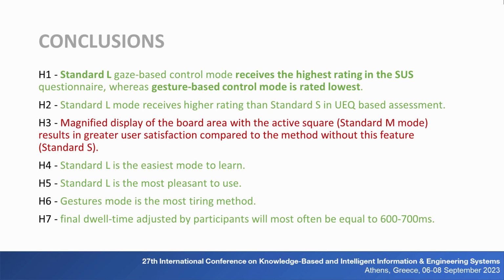Unfortunately, we failed to overcome the dominance of the natural usability of the dwell time method. What is intuitive and easy to learn once again turned out to be the most attractive and useful, also due to the similarity to playing on a physical board. Thus, the standard L method seems to have delivered the best results, confirming that simplicity is usually the best solution. However, keep in mind that we studied novices. Perhaps after prolonged use, the preferences of players would be different.